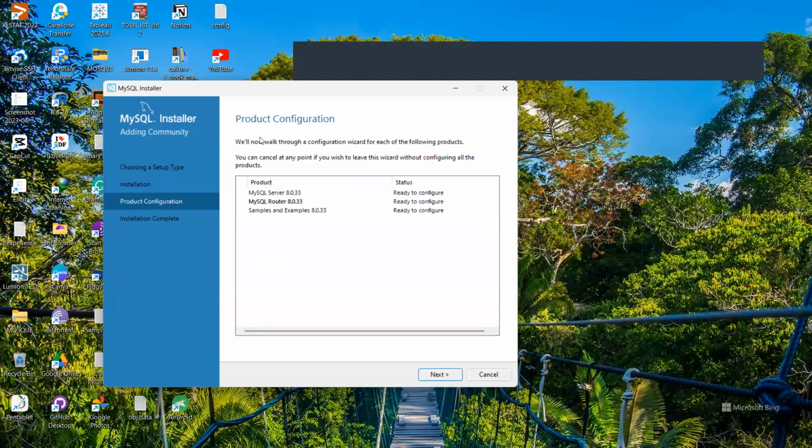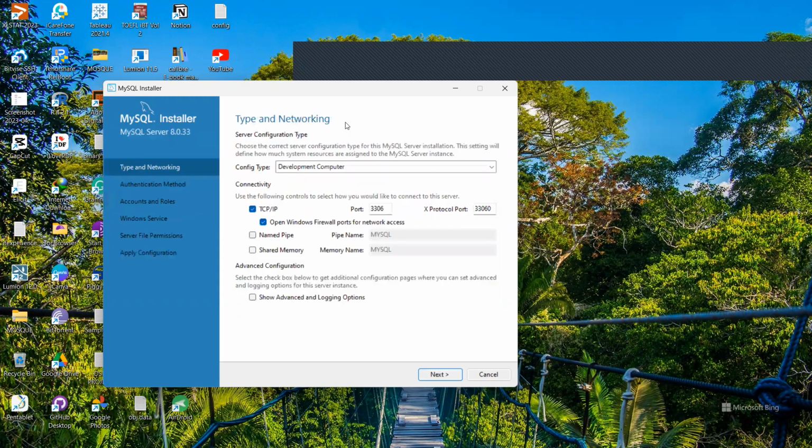Then next is product configuration. So for you, if you have other ones, just try to see if you can install. If you cannot install, just try to move on a bit. So now I can see product configuration here, right? You have three products that we're going to configure, and this is across the board, whether using Mac or Windows. So the first one is the MySQL Server 8.0 that is going to be configured.